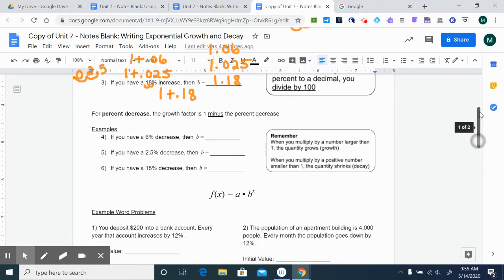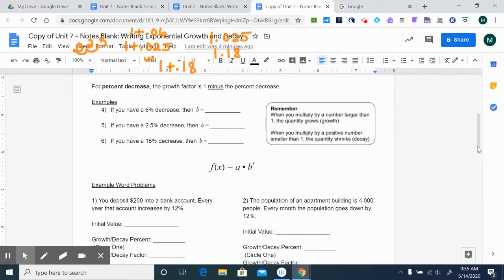Okay. Now, for percent decrease. We know that something is depreciating, or going down, or decreasing. Those are some of your most common words for a decrease. We want to take 1, and instead of adding, we're going to subtract. So again, we still have to take this 6% and change it to a decimal. We kind of already did it up above: 6%, if I scooch it over to the left twice and put a 0 there, is 0.06. So here I'm going to do 1 minus 0.06.